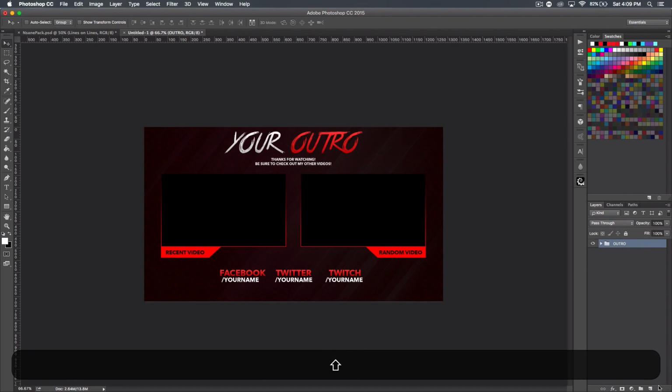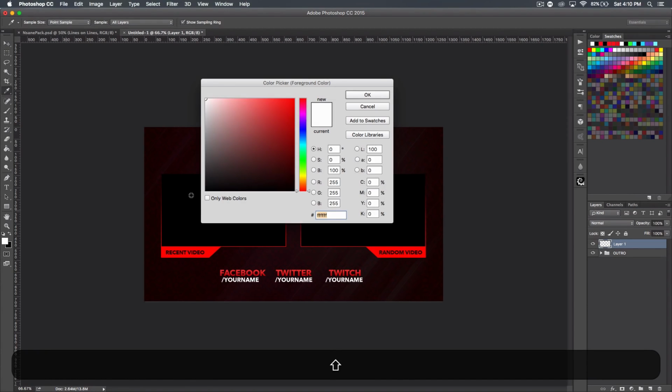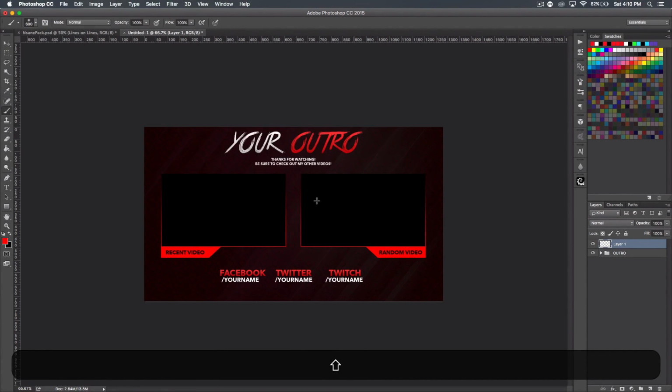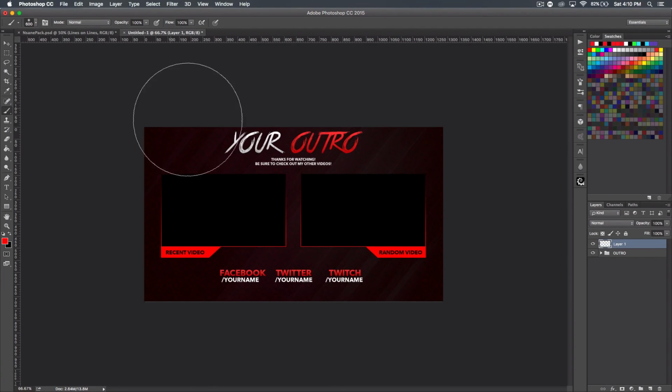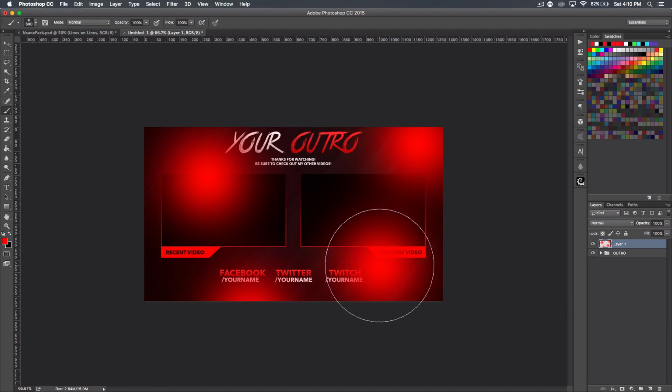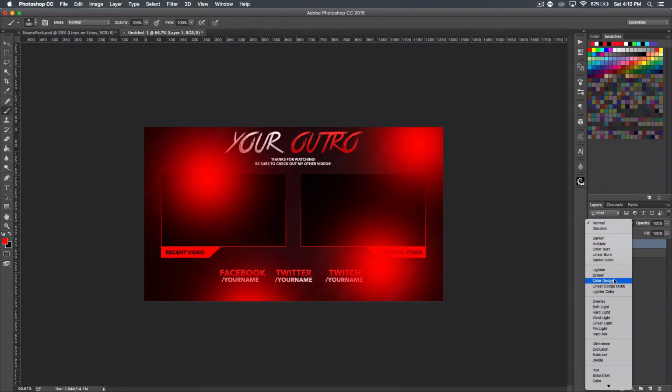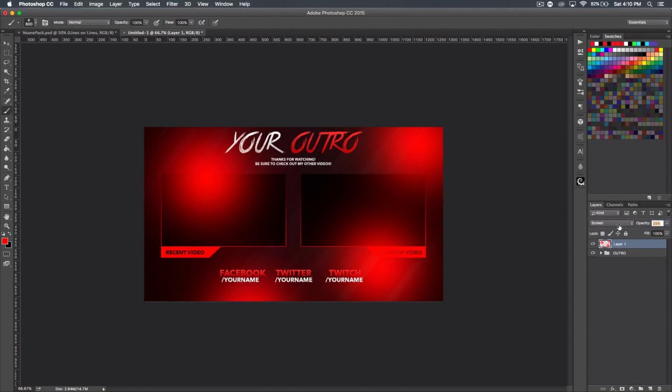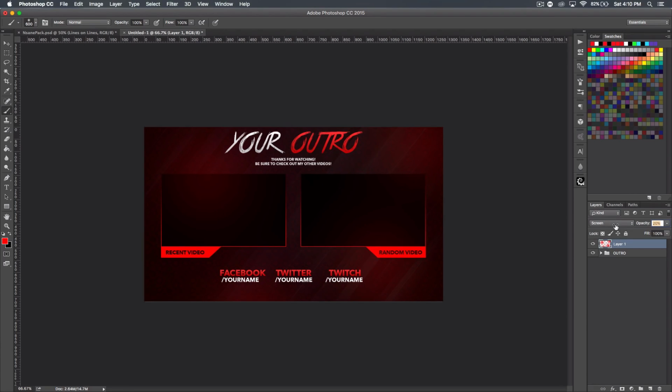And we're going to create a new layer. And we're going to get a brush, and we're going to select the red again. And let me get off caps lock, and I'm just gonna have a soft brush at 600 pixels. If you're using the 1080p, you're probably gonna need a bigger brush. And we're just gonna kind of click around here and hopefully add a little bit of color. So if we set this to screen and just decrease the opacity, just a little more red.